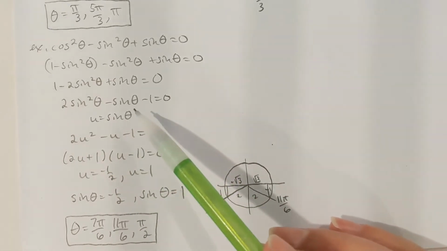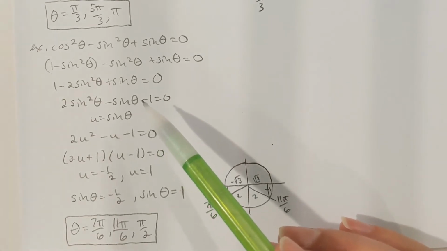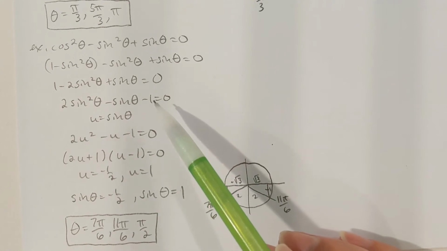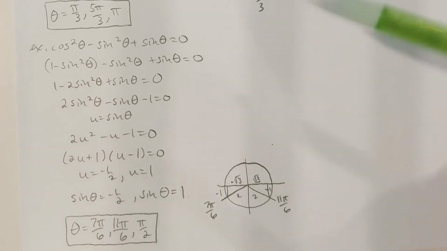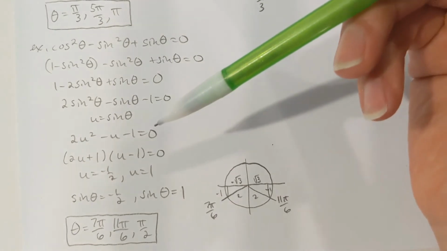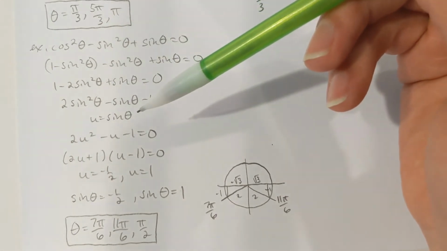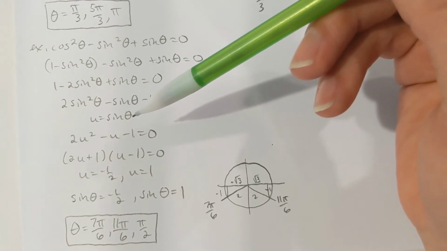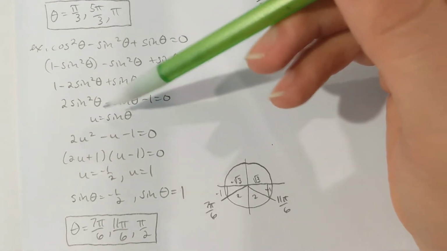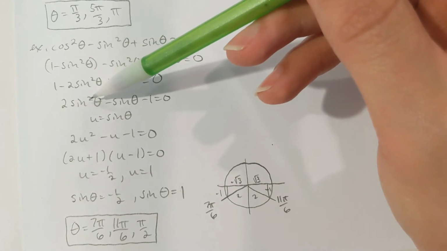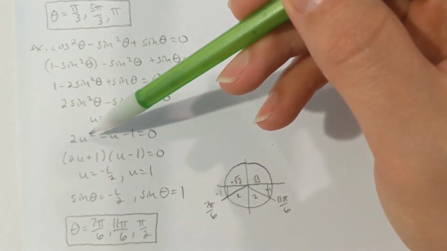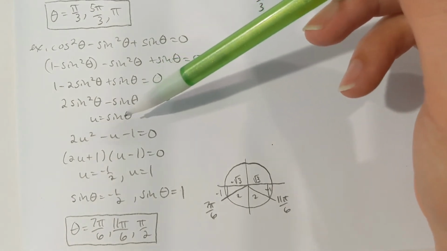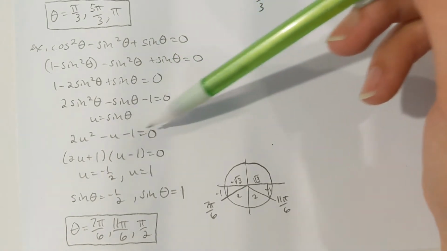That's a trig equation, obviously, because of the sine theta terms, but it's also quadratic. Right? I've got a squared term, a linear term, and a constant added together to give me a 0 on the right. So, just like in the other problem, I want to set up a u substitution. U is going to be equal to sine theta. If you square both sides in that, u squared would be sine squared theta. And so I'm going to have 2u squared leading off minus sine theta, so we're calling u, minus 1 equals 0.